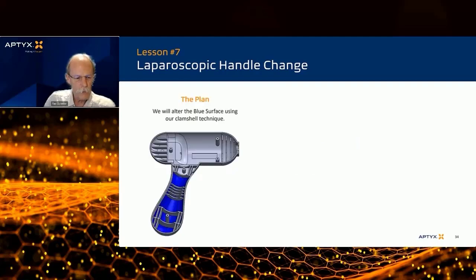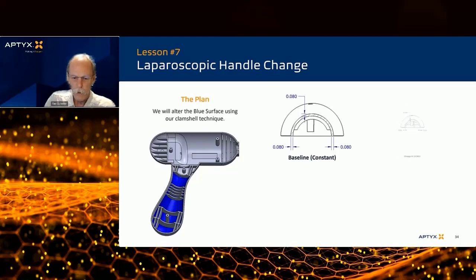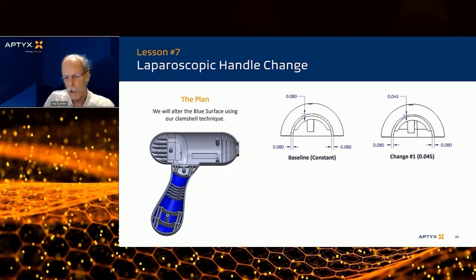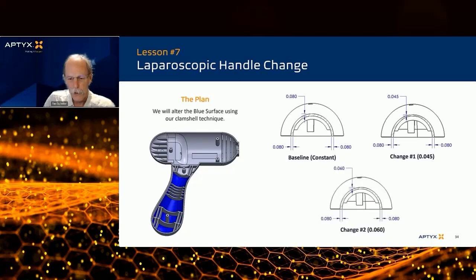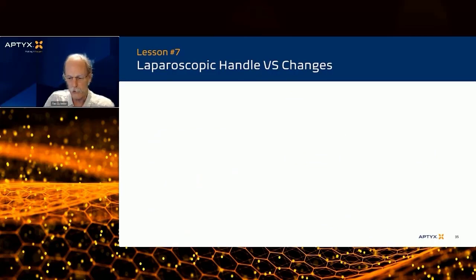What we did was we took the handle, and the blue surfaces here is the only area we played with. We decided we'd go ahead and apply that clamshell technique to this blue surface. So we started off, we said, okay, first let's do our baseline, which is an 80 thou wall, a uniform wall. Let's go ahead and make a pretty extreme adjustment. Let's go from 80 all the way down to 45. There's a lot of geometry here to fight. So we'll go from 80 down to 45, see what that does. That's pretty excessive. And then we tried one here, 80 at 60. Now, we didn't completely optimize this part, but I want to show you the effects of just these changes.